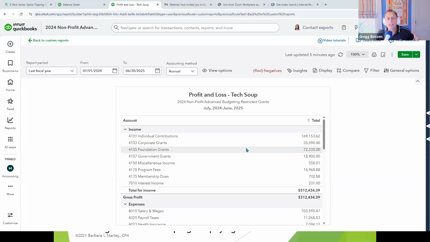Is that a good thing or is that a bad thing? It depends upon your organization. If you are a voluntary health and welfare organization, you're basically trying to help children, you have contracts with the government or whatever, and people give you grants, you're not going to have very much earned income. But if you're like a theater or a school or a membership association that has an annual conference, then you'll have earned income. So if you have some earned income, what you want to look for is you want to have at least a third of your money coming from earned income and two-thirds coming from gifted.